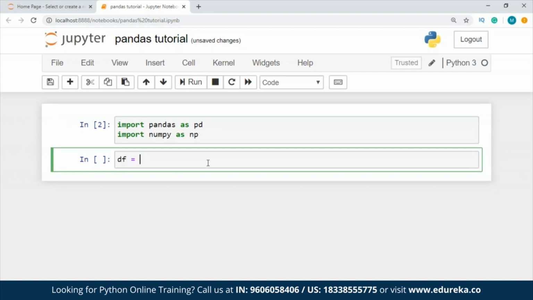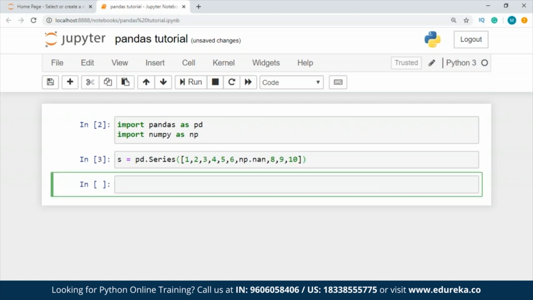So I'm going to make a series, so I'll just write it as s equals pd.Series, and I'm going to pass a list of values, let's say 1, 2, 3, 4, 5, 6. And I'm going to use numpy now to create a null value, then 8, 9, and one more value, let's say 10. So it's going to create a series.